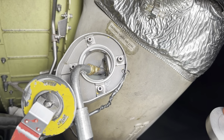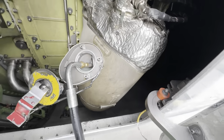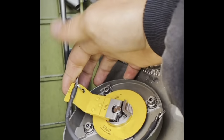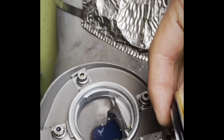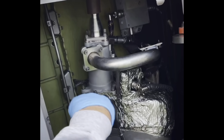Now, boy, oh boy, do I got a story for you. And I managed to actually catch it on camera. This was a while back. It's an old story. That little screen broke off and fell inside the oil tank. And here it is. I was just simply servicing engine oil when I popped this thing off and I noticed inside, I was like, oh, wait a minute, something is missing. Yep, and it was the screen. It fell off inside the tank.